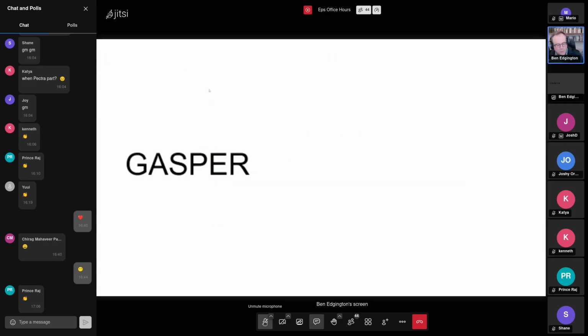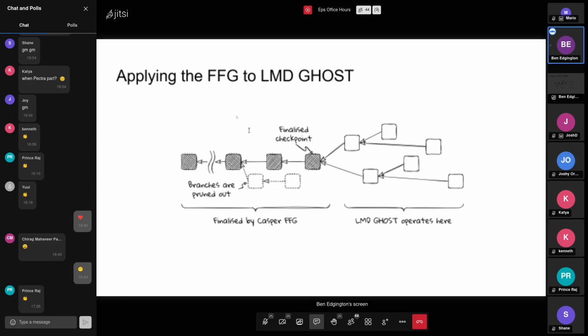Okay, so we've got this gadget, the finality gadget, and we've got this consensus mechanism, the LMD GHOST fork choice rule. How do we put them together? This is Gasper, inelegantly named. And basically, it looks like this. We have our usual blockchain, a block tree going from left to right. The first part of it is finalized by Casper FFG. We have a finalized checkpoint. Everything before that checkpoint is guaranteed to be linear. We have one canonical chain and a very nice clean history.